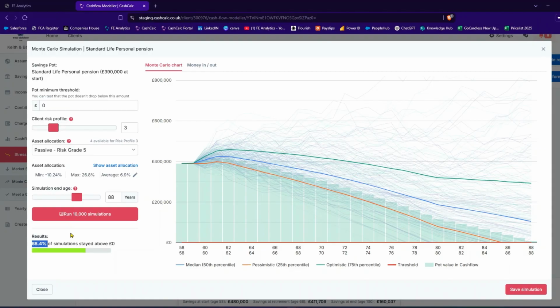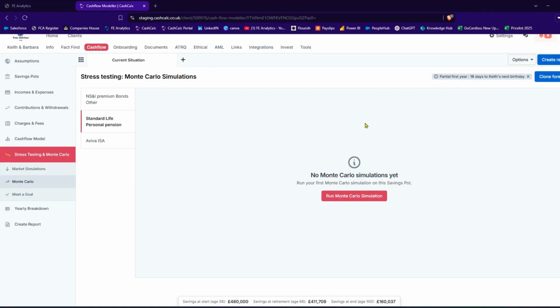And again, this is going to really help me if the FCA come knocking or the compliance team come knocking. I've now got a lot more information that I can put into my client file that backs up why I'm making these assumptions that I am on that cash flow. So really excited to see how clients introduce this to their investors and their clients.